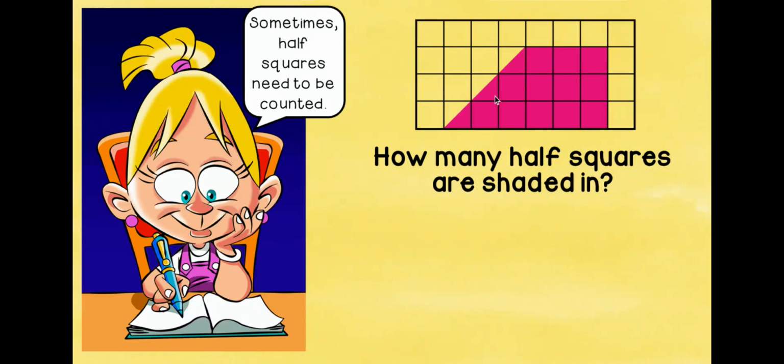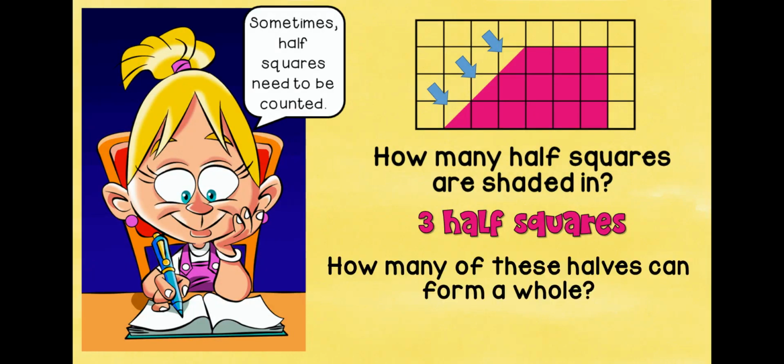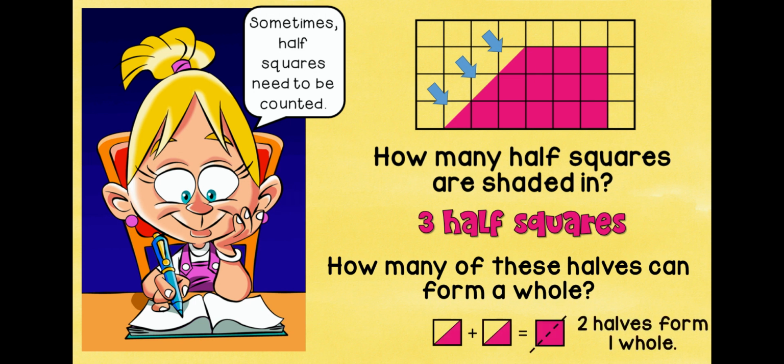So let's first off find out how many halves we have in this picture. So we have 3, it looks like. 1, 2, 3. So that is something that we need to keep in mind when we are finding the area for this, to see if we can put some of those halves together. So if we put 1/2 and 1/2 together, that would make one whole.